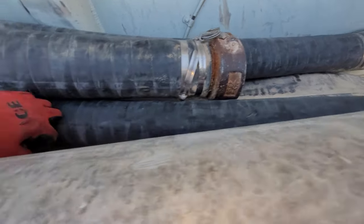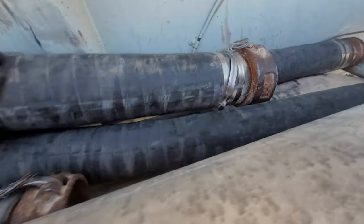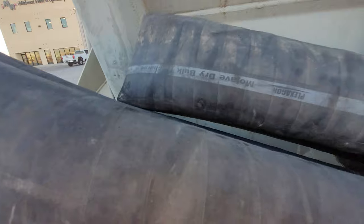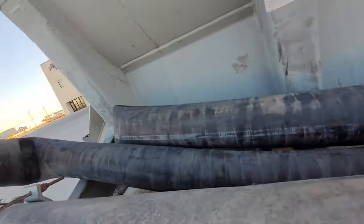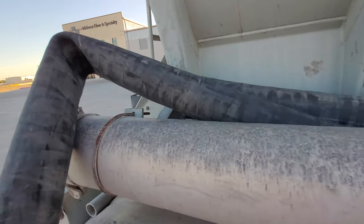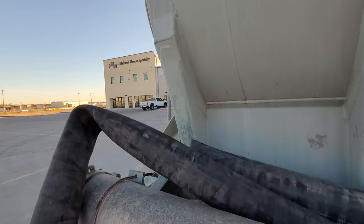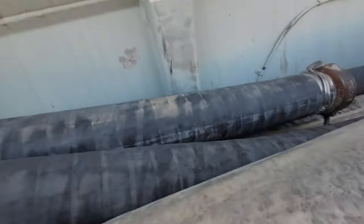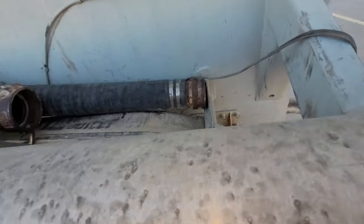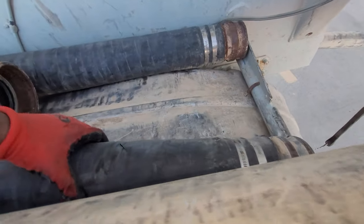So I'm going to show you where we're going to cut it. Give me a second. If you notice, with my hoses, I always get all the money out of them. We're down here at Midwest Hose and Specialty, also down here in Odessa, Texas, the only place that Andrew uses for his pneumatic hoses.